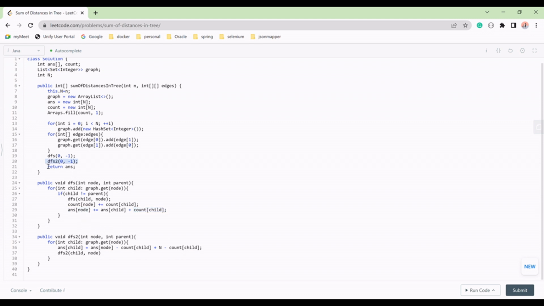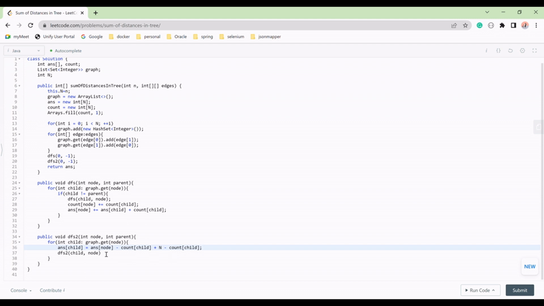Then similarly we have DFS2 in which we will traverse all the nodes, and then we will calculate answer of child from answer of node and minus count child plus n, and we'll do minus count children, right.